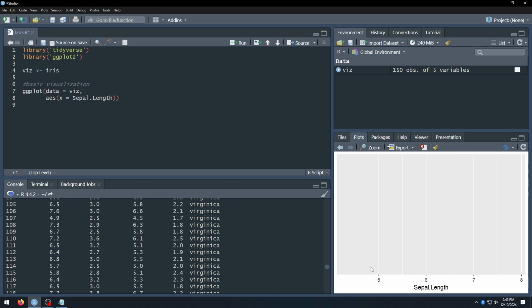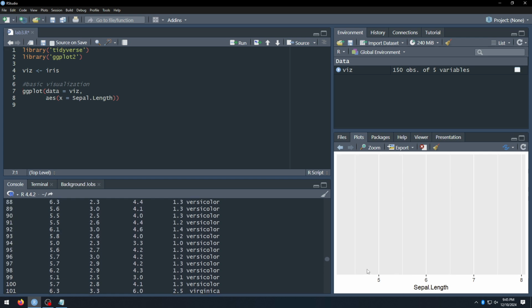And we can generally tell that there's not going to be any values lower than roughly 4.5, and there's not going to be any values greater than 8. Moreover, just like in our first lab, we see that ggplot has labeled our axis for us. We told it that sepal length is going to go on the x-axis, and so it said, okay, I'm going to label this axis this. And I know that however you choose to visualize it, the range of this data is not going to exceed these limits. So I'll just put some nice ticks there for you. I'll put some guides there for you.